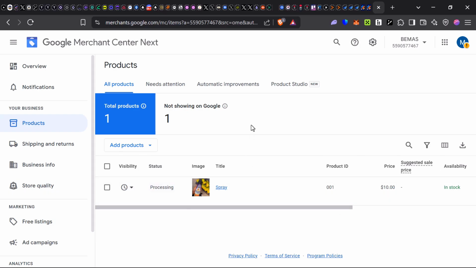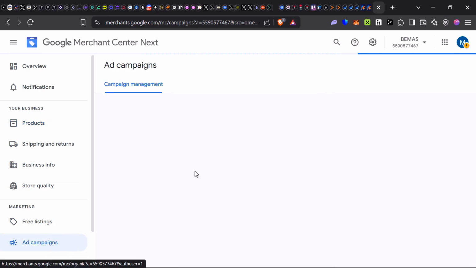So please make sure you actually have an online store you can add to your product. So if you have a product, you add the online store where you listed it on. If it's Shopify or any other platform like YouTube, you could add the link there and then people can go directly there to buy. All right. So we also have free listings and ad campaigns. So ad campaigns are basically advertisement campaigns, which I believe you're going to have to pay for.